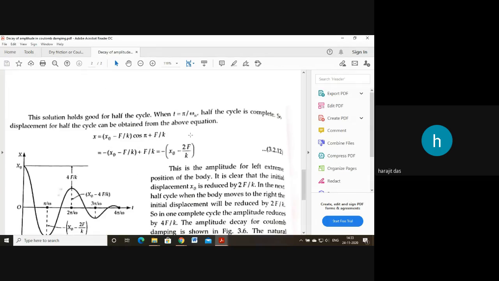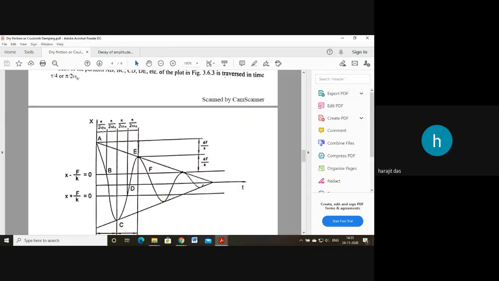how are you going to calculate the amplitude for half cycle? So when t equals pi by omega n. Okay, so pi by 2 omega n is the time taken to complete quarter cycle, as we have seen in the last drawing. So this comprises a half cycle, and this is another half cycle. If you add these two, you will get pi by omega n. Okay, means for completing half cycle, the time needed is pi by omega n.